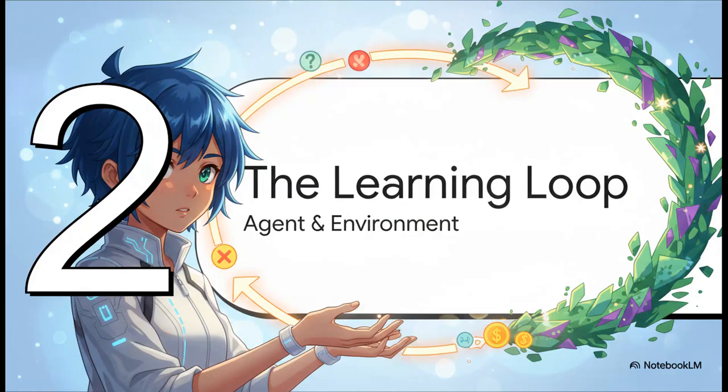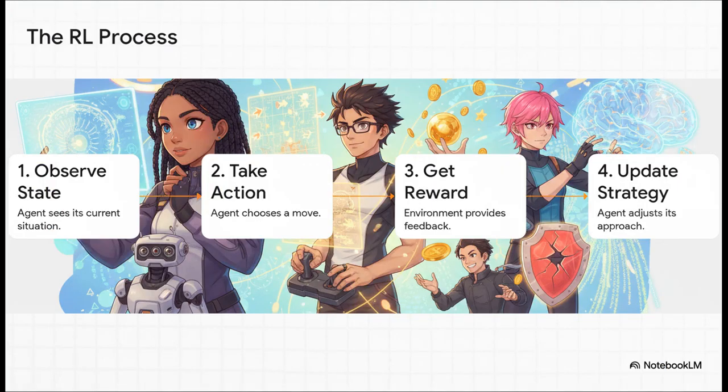So how does an AI actually do this? Well, the heart of RL is a really simple but really powerful feedback loop that's constantly running between the agent and its environment. This loop is literally the engine that drives the learning. It goes like this. First, the agent looks around and observes its current situation, its state. Based on what it sees, it decides to take an action. Then the environment responds with a reward, or maybe a penalty. And here's the magic step. The agent takes that feedback and uses it to update its own strategy so that the next time it's in a similar spot, it can make a slightly better decision. Now, imagine that loop repeating millions or even billions of times. That's how you get from clueless to genius.